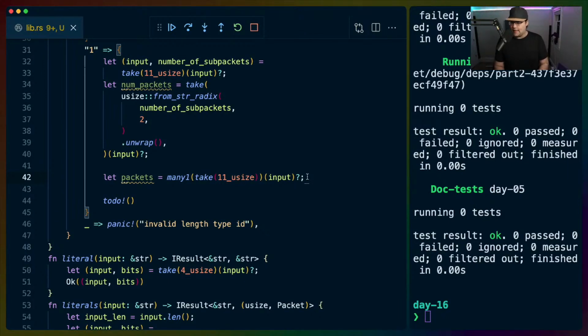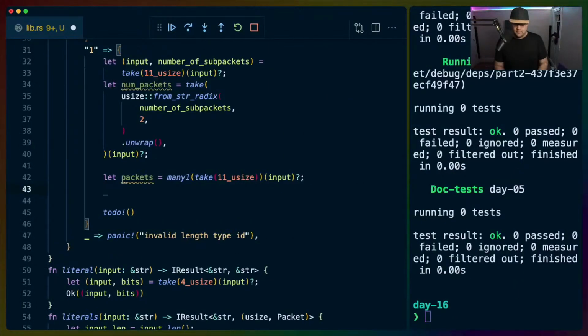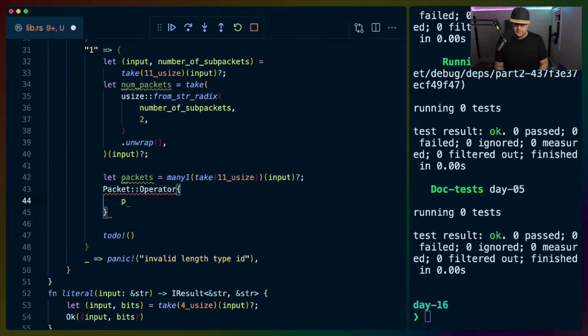Okay, so packets, take 11 usize. I think we're just going to leave that for the moment. And we're going to do, okay, input, packet operator, packets.